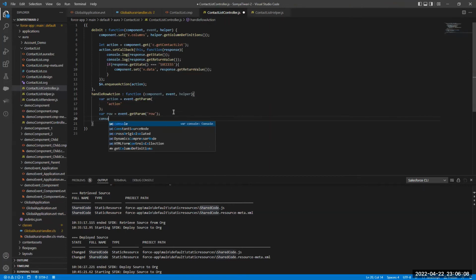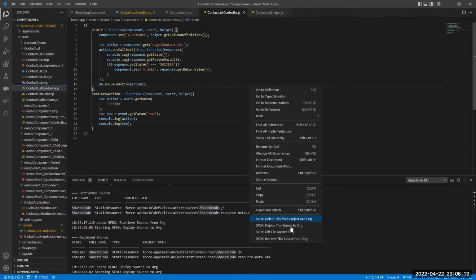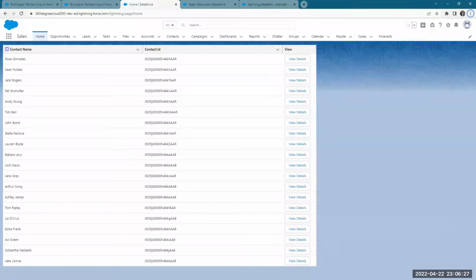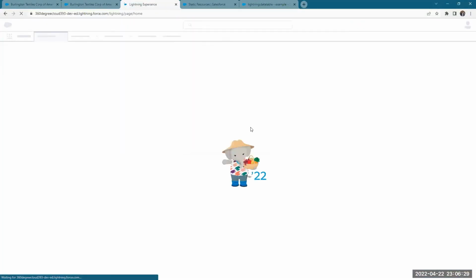Now, instead of doing anything else, we will click on action. We will actually log action and row. Okay. And now let's see.